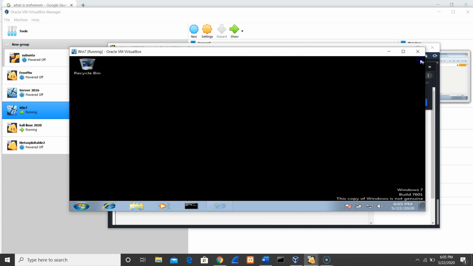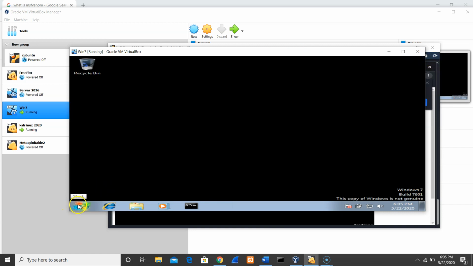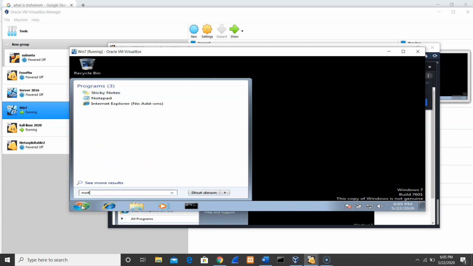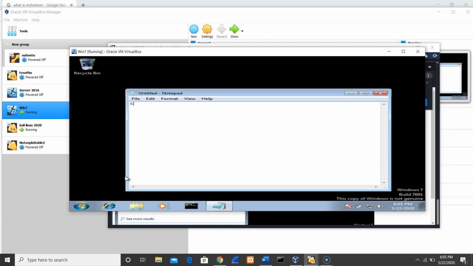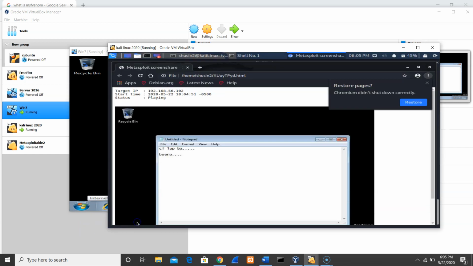So if I close this and then type notepad, I'm going to open a notepad here. Look at that. When the victim types this, look at my Kali Linux.